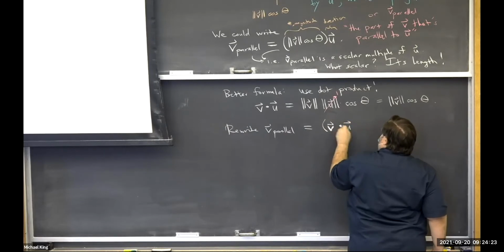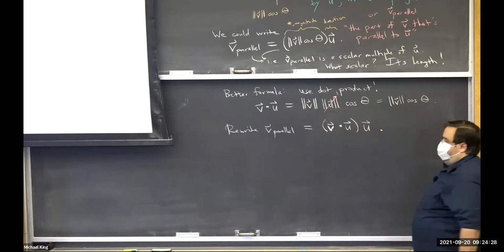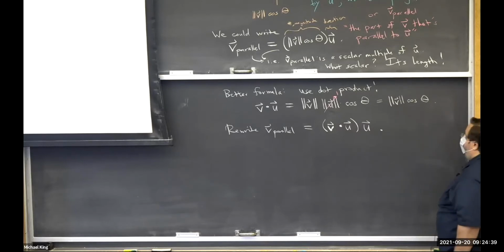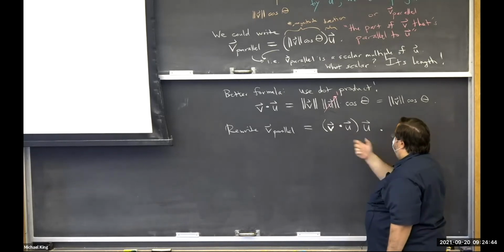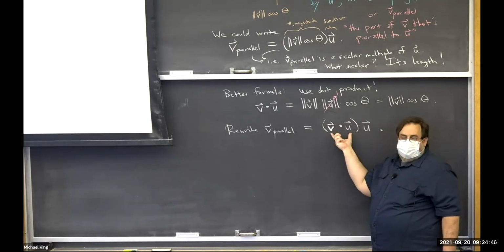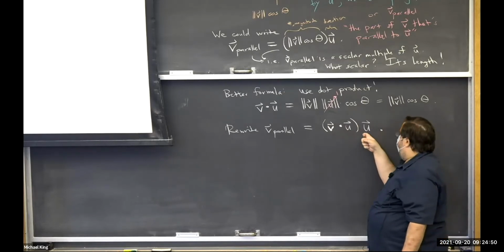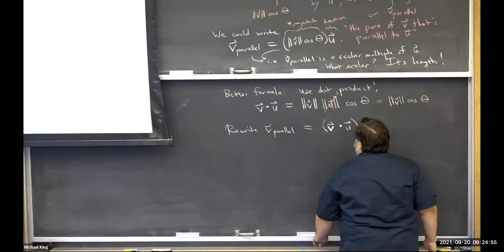I can really write something like this. But it messes with your mind a little bit because this looks strange, right? But you have to just remember, this is always a number. So that's just a scalar. In any specific example you do, you'll get a number, and it's that multiple of u. And so this is the formula that you see in books.